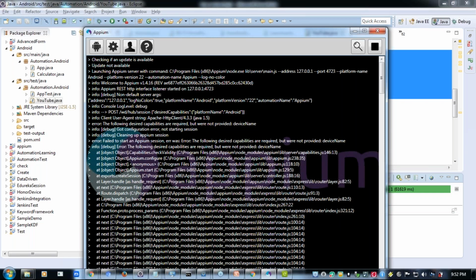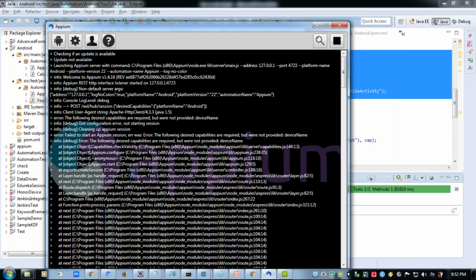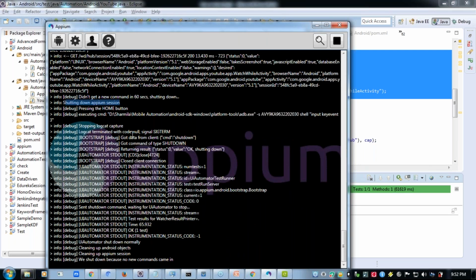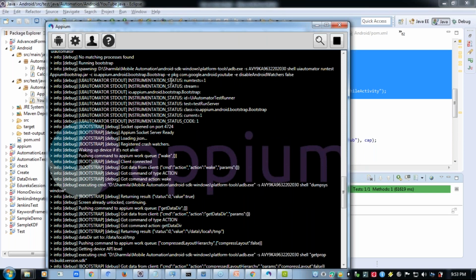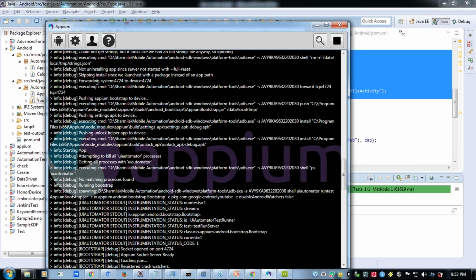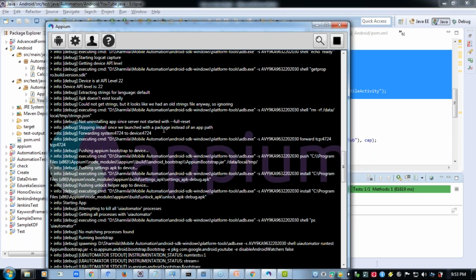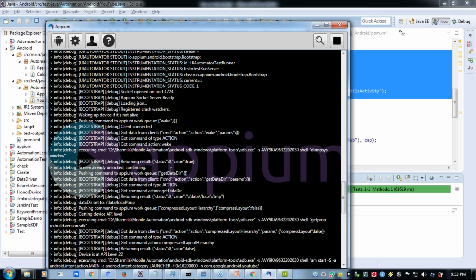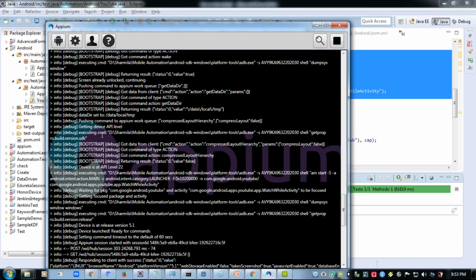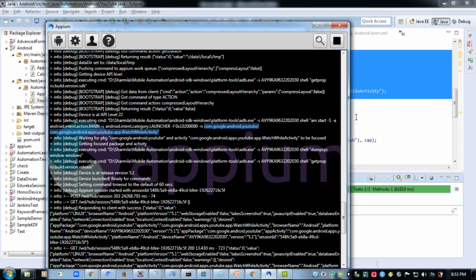Yeah, it's shutting down the Appium session once it is completed, and before that you can see how it started. Here is where it was able to read the application using the package name and activity name.